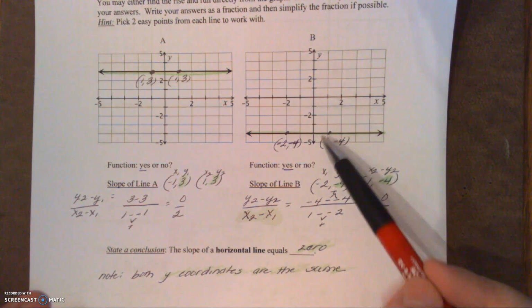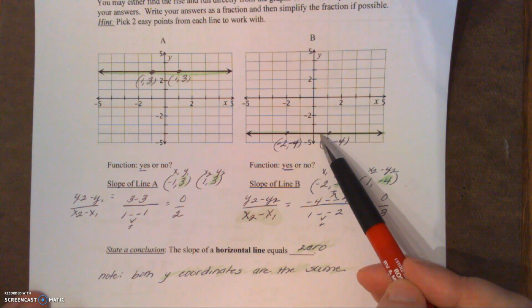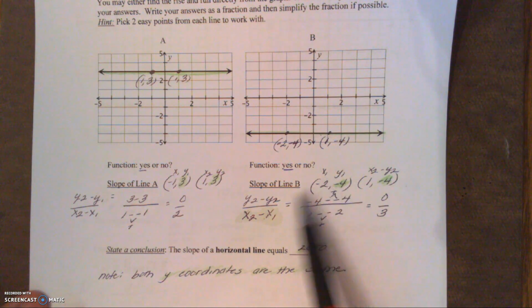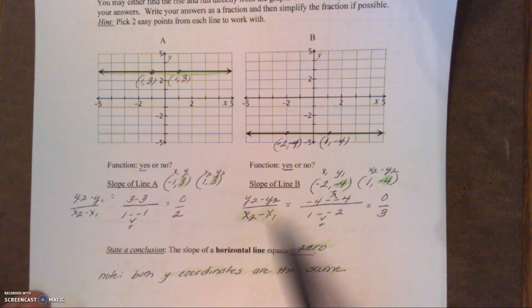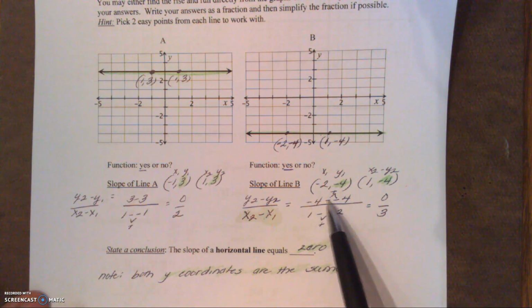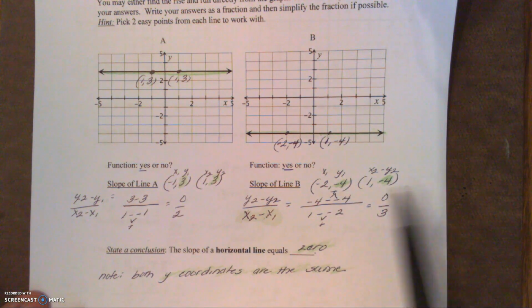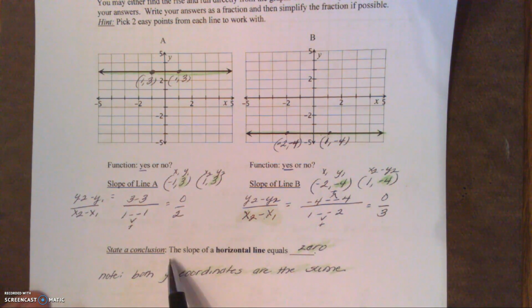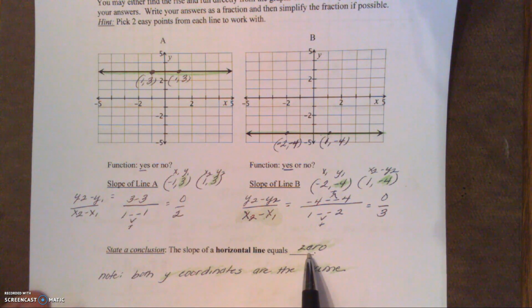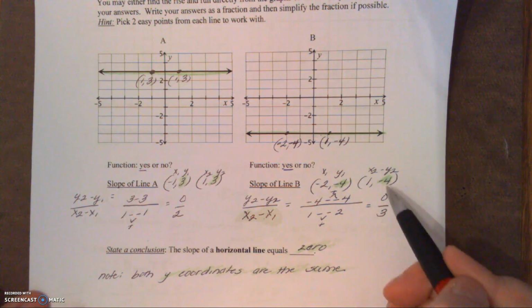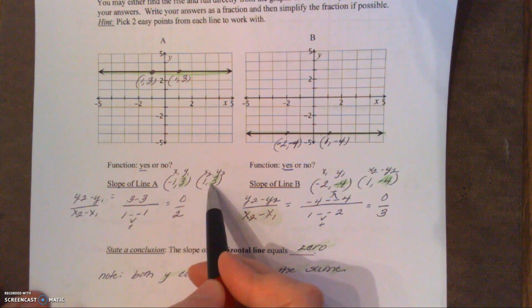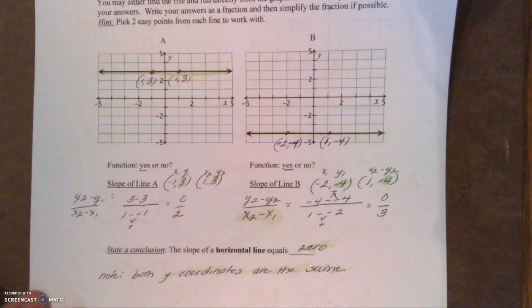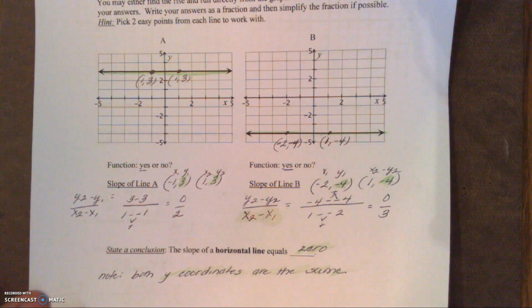Now, here, I used 2 points down here, and I calculated it out in x1, y1, x2, y2, and plugged in the numbers. And remember, when you subtract, the negative number becomes a positive, so 0 over 3. The slope of a horizontal line equals 0. Both y coordinates are the same. So I want you to notice with this, the y coordinate was -4. Here was 3. So when you see that, think 0 slope.